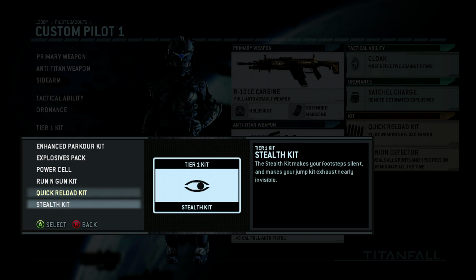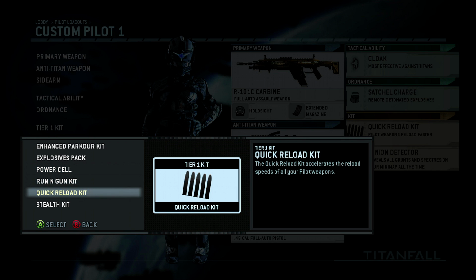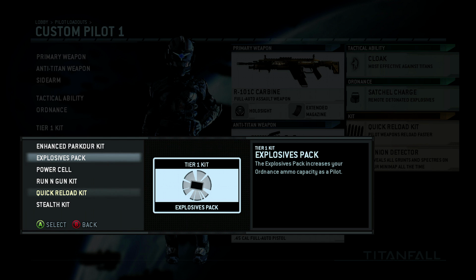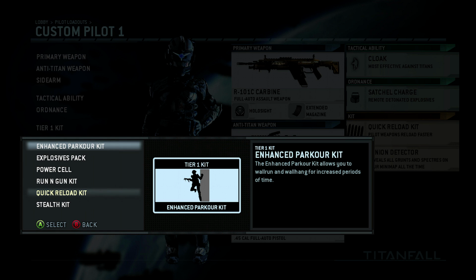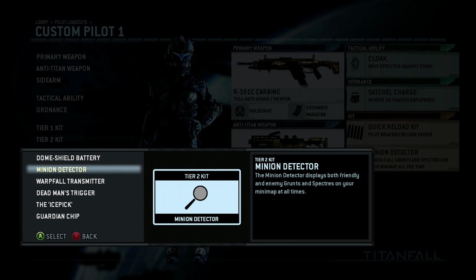But I just don't see any reason for the stealth kit. The power cell, it's okay, but once you have the quick reload kit, this is just much more effective. Explosives pack is what I use until I have the quick reload kit. You just get one extra satchel or arc mine or arc grenade or frag or whatever, and I just use that because it's fun. The enhanced parkour kit's not bad as well, so I'll use one of these two until I have the quick reload kit. But once I have that, I definitely use that.